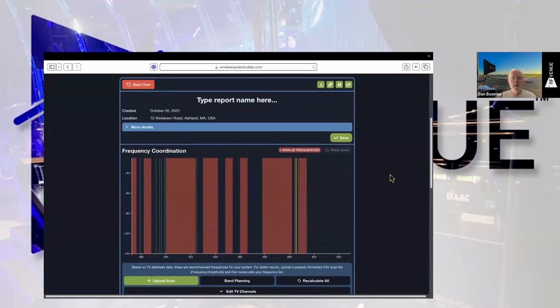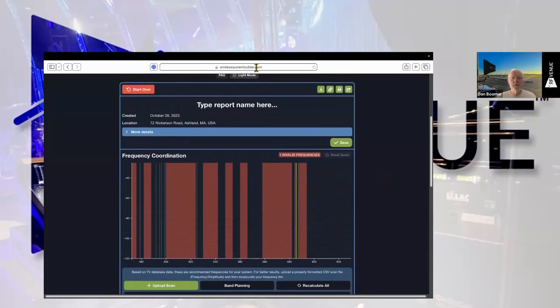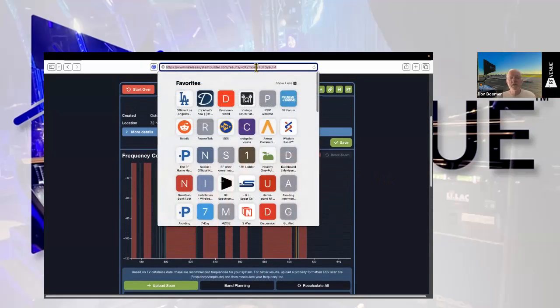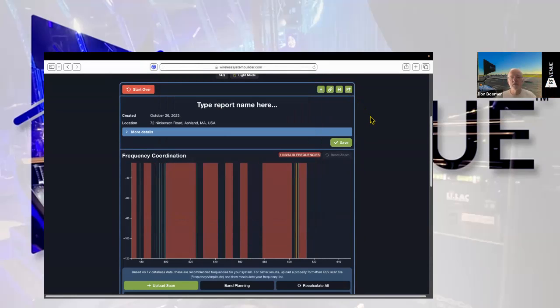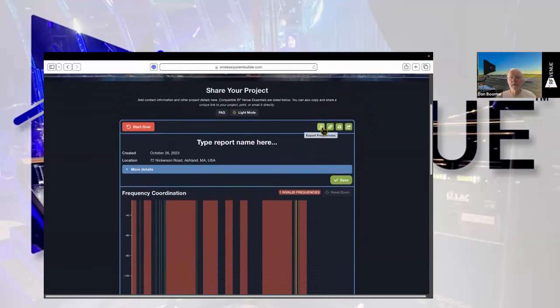So I would also recommend that you go back up, and when you do this, this is your personal scan right here. So if you save this link right here with that horrible code at the end of it, that's this one. You can go back to this next week, next year, and see this. There's some other things up here. You can email it to somebody.